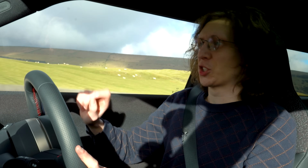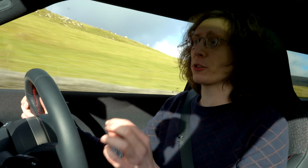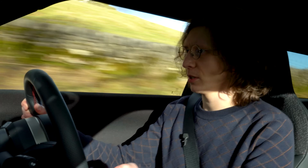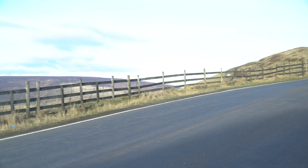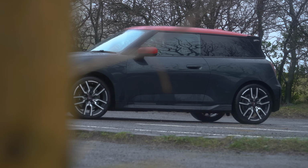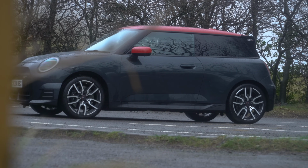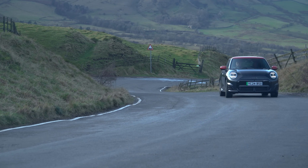But when you put it in the Sport Plus mode, I think it's called, it keeps the traction control on, so it doesn't just go wild when you put your foot down, but it also relaxes the stability control, and it actually uses torque vectoring to nip at the inside brakes to really turn you into corners. And a couple of years ago I drove one of these, a prototype, on a track, and you could get it hilariously sideways. Of course, on the road that isn't as relevant, but when you're on a nice twisty road you can just feel it move around, and it gives you a great sense of fun.